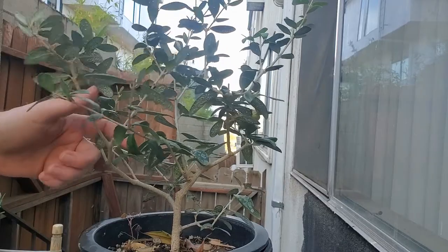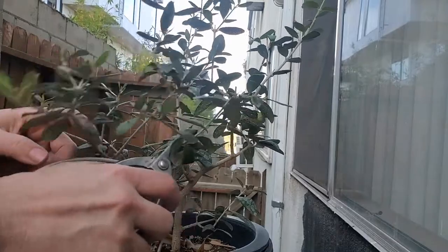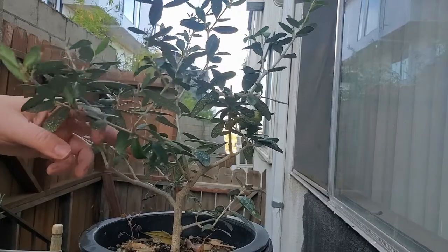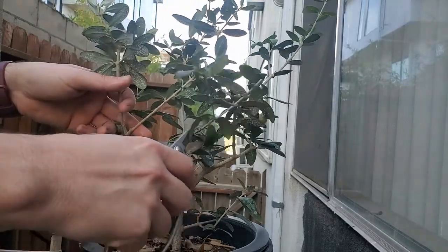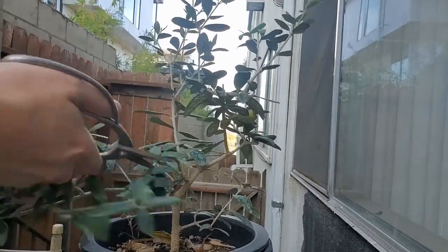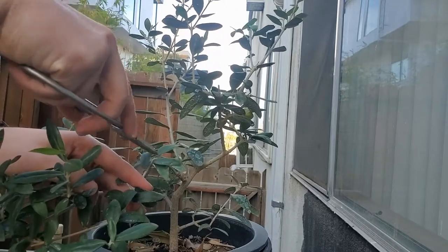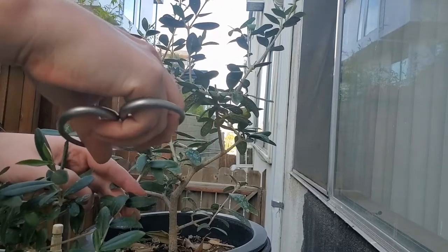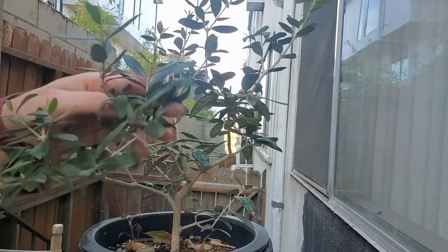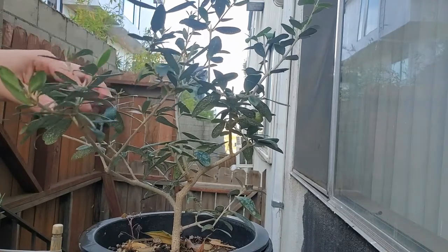Moving up a little bit higher, I'm going to take a look next at these two branches right here, which are crisscrossing each other and don't really need both of them. Actually, this one I like better. I'm going to take it and clip it back to two sets of leaves on there, because these leaves grow out in pairs. And we'll see if we get anything else out of that.